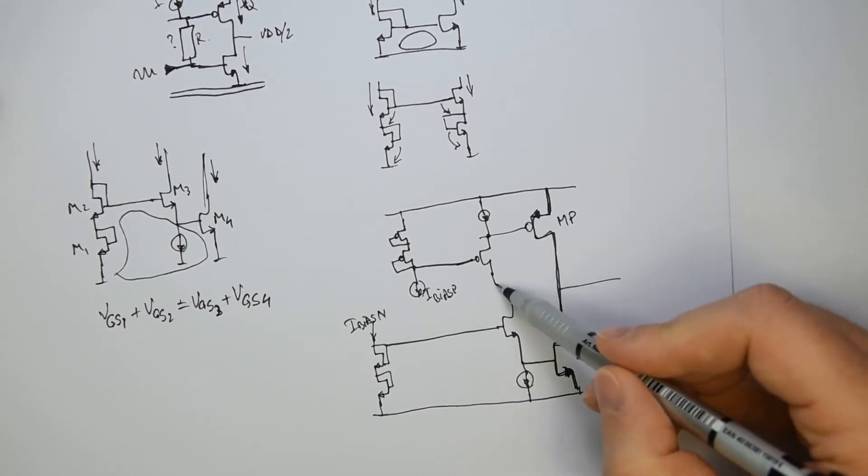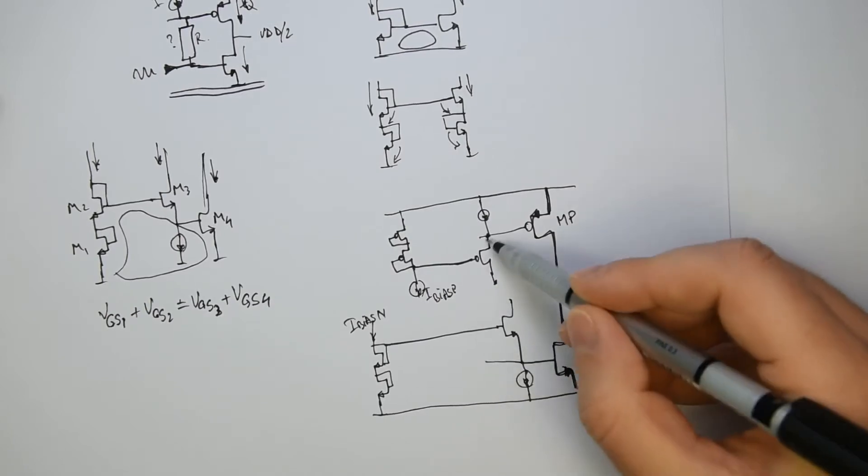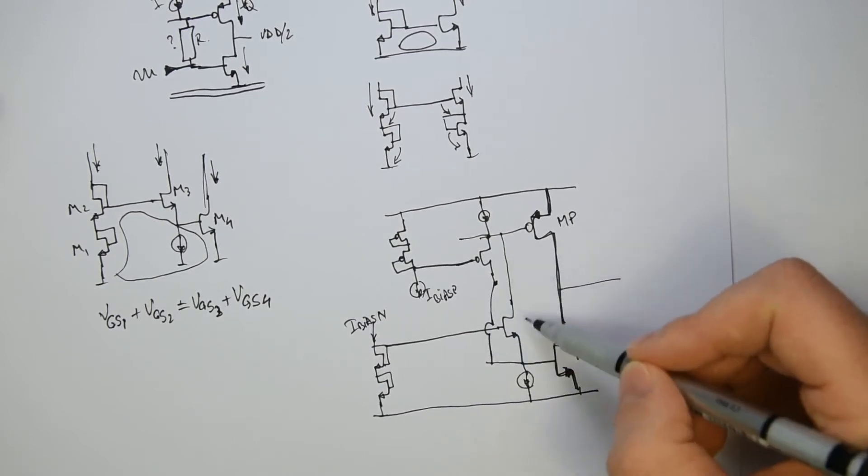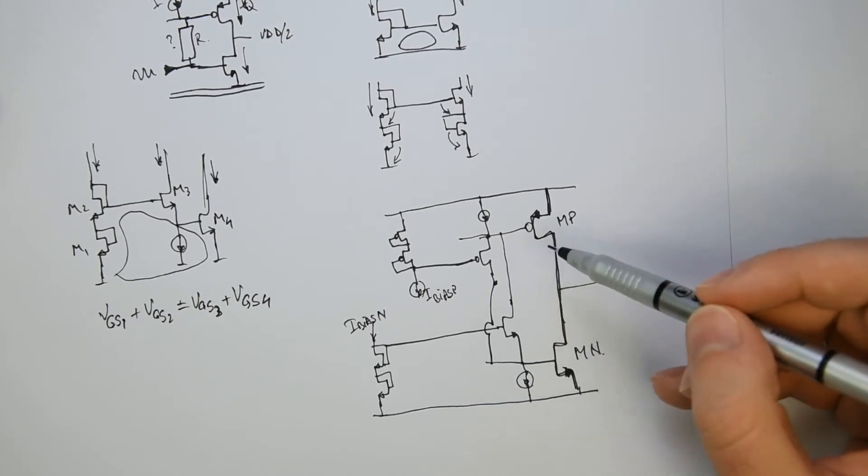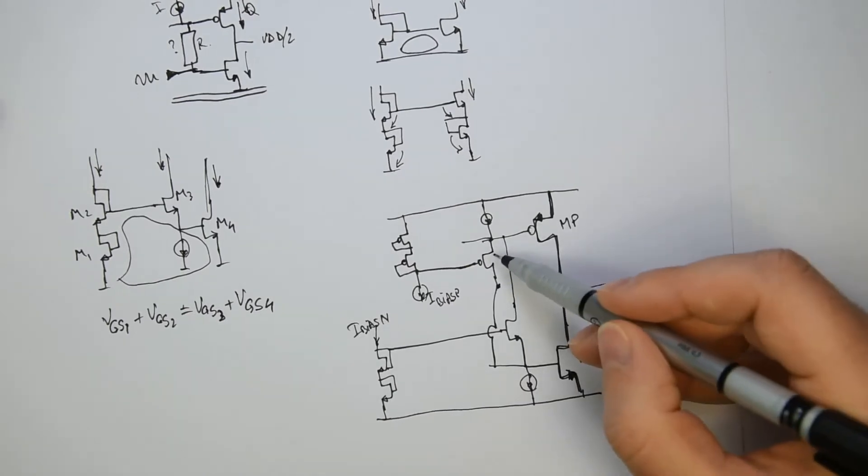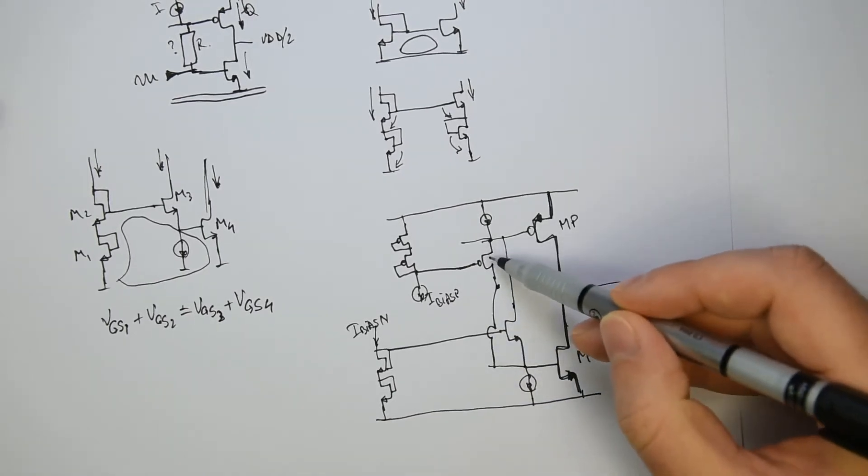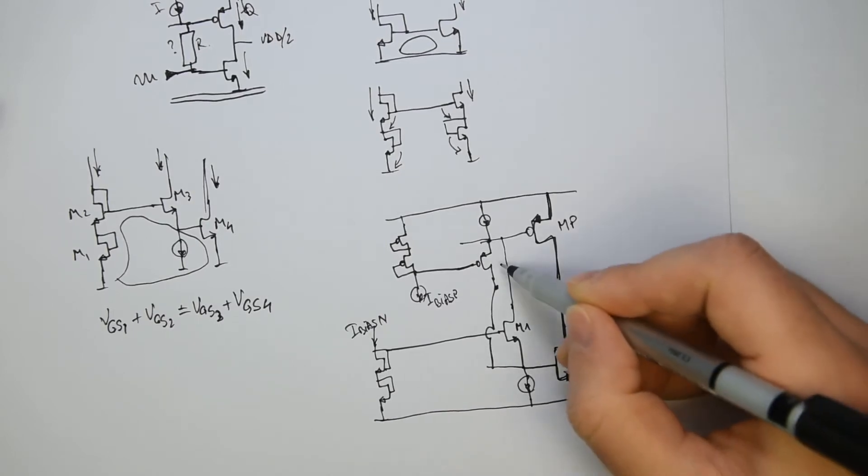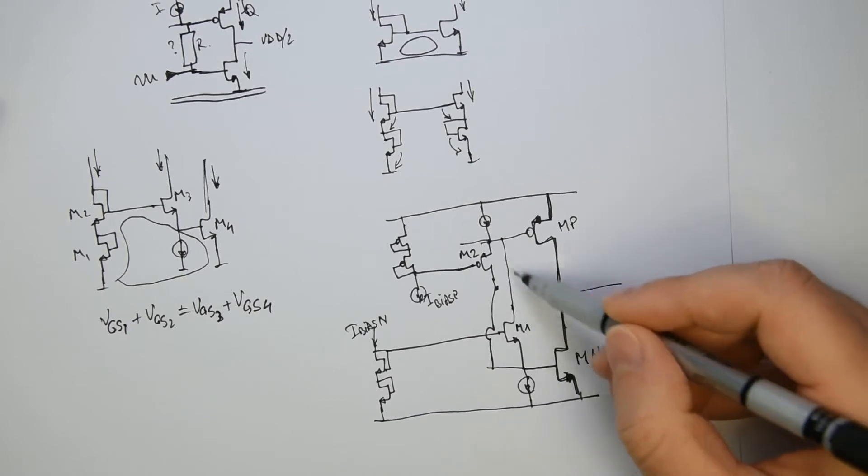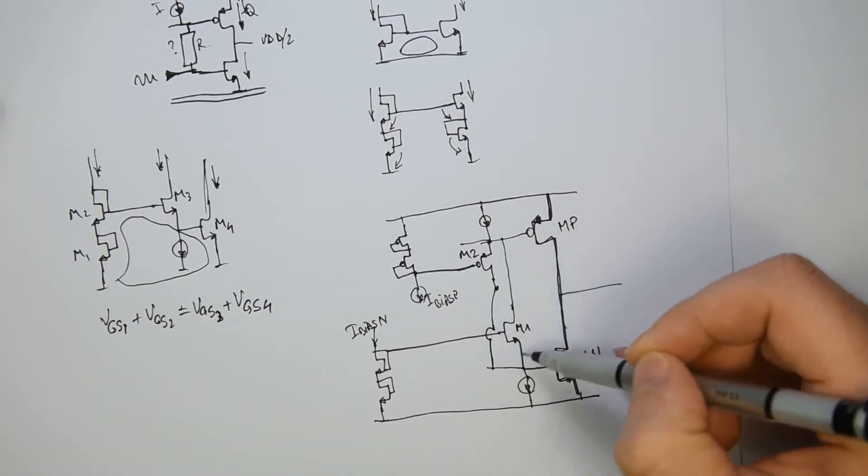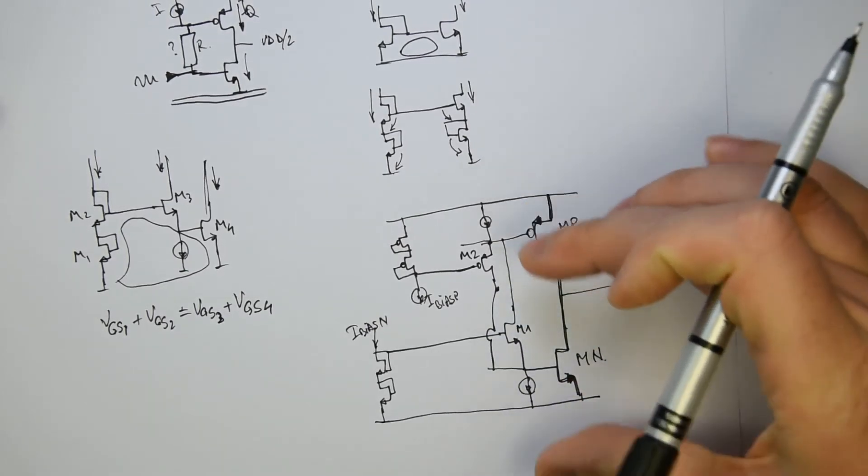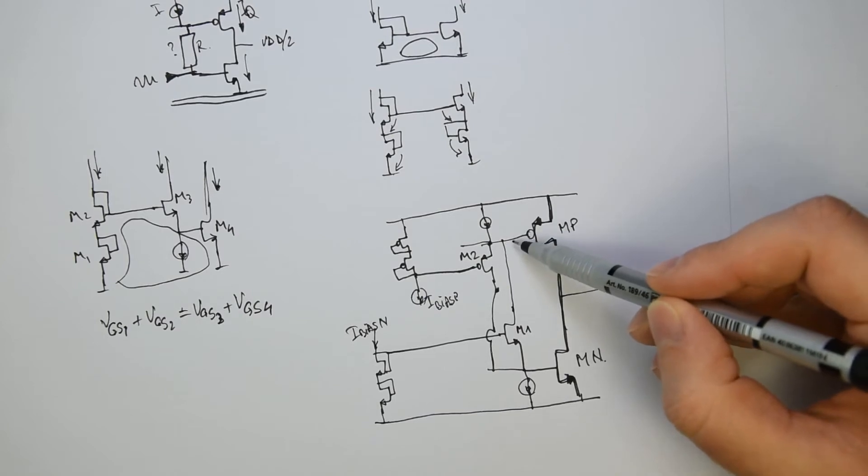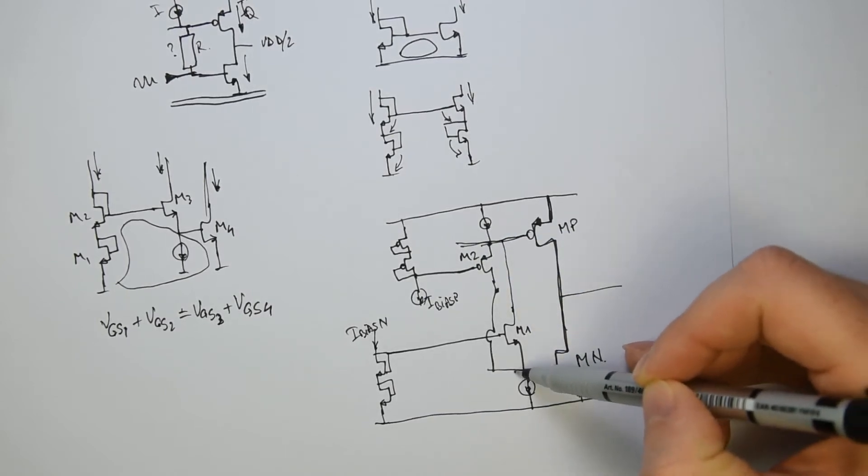Now, where do we connect these two points? Well, the easiest way is actually to connect them to the other side. One here and one here. And this is very easy because you form with these two transistors, let's put some labels here, M1, M2. M1 and M2 together, they will form a kind of resistor, a kind of dynamic block that is moving with the signal, with the supply. Basically, in our case, and is adjusting automatically the voltage between these two gates, the gate of the NMOS and the gate of the PMOS.